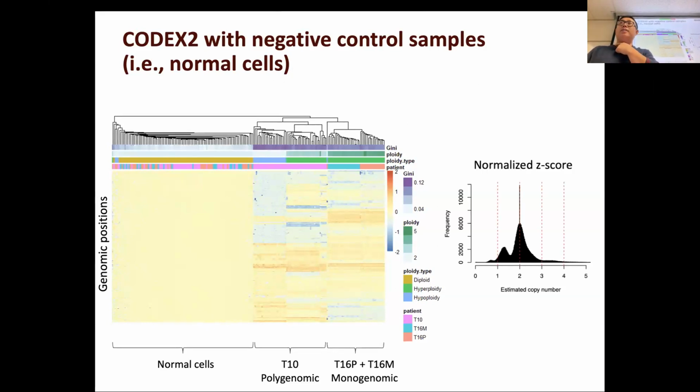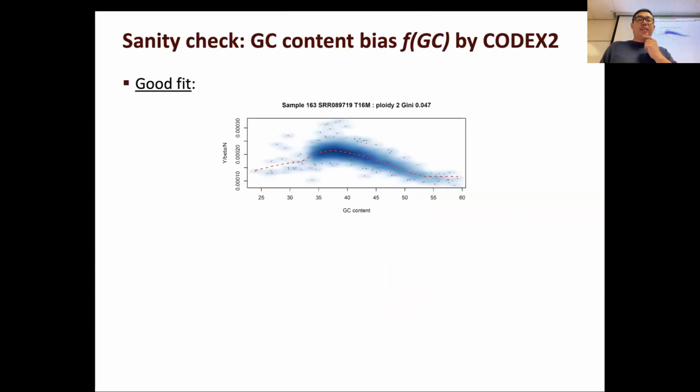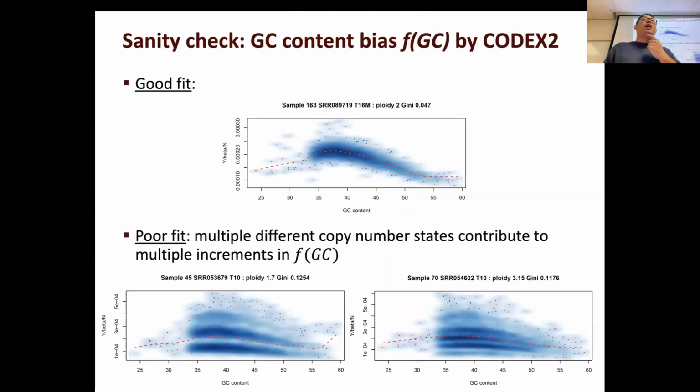But if you look at the normalized Z-scores in this case, it seems that they are both attenuated towards the null regions. The peaks or the modes are not where we are expecting them to be. And the reason is because these cancer samples underwent very significant copy number change events, okay?